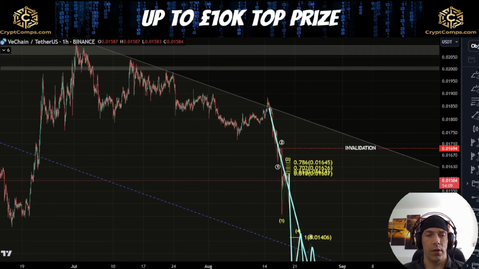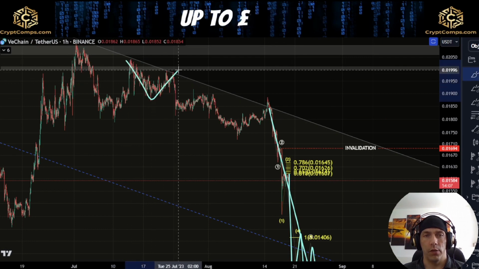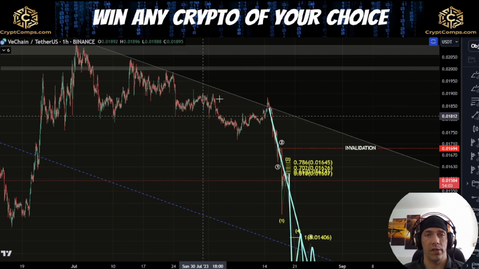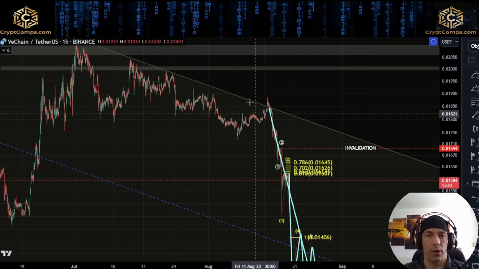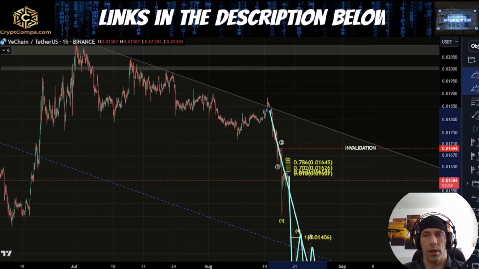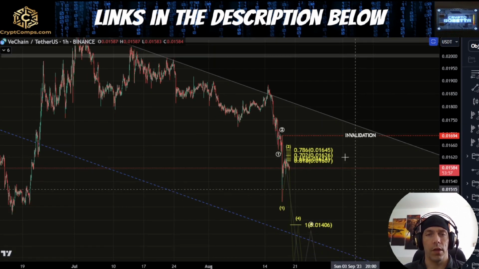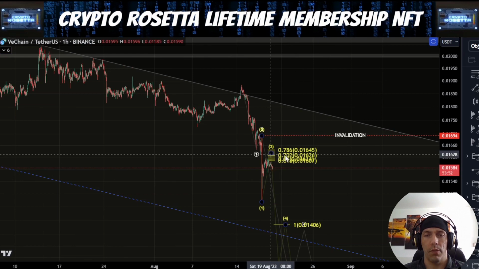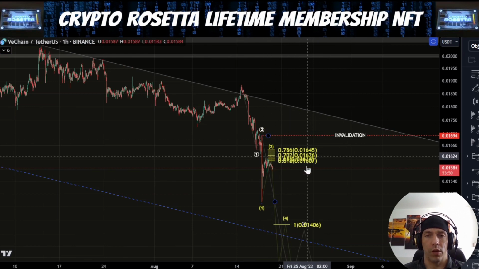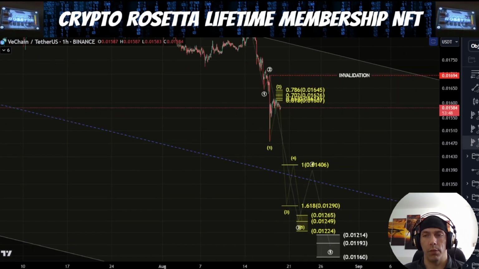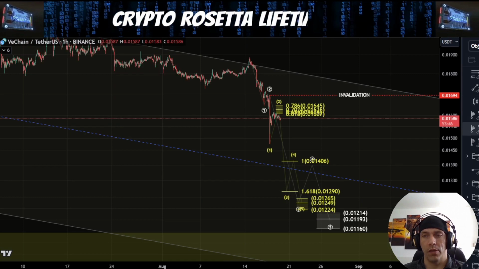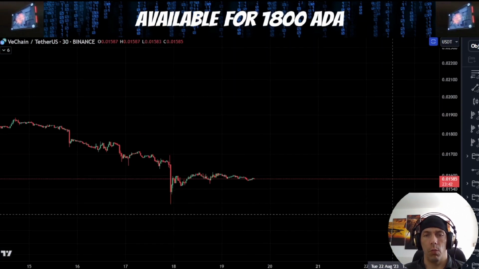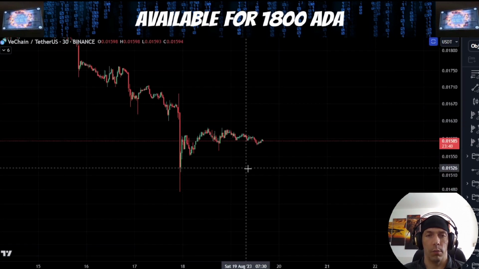It is possible that you could try and argue something like this 1 2 3 4 and 5 as a diagonal. It would have to be expanding though, which is not as common. So we'll have to see how the waves progress from here. But effectively, at the moment, as long as we continue to fail to push above those 4th wave areas and this zone of this 1645, we need to just be very careful that, you know, this can still look to extend to the downside. Now we're going to come in here and talk about what we would be looking for if this is a completed move.